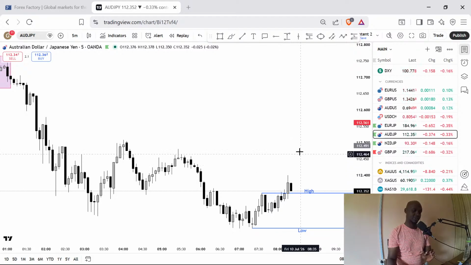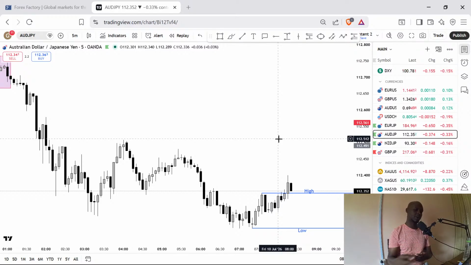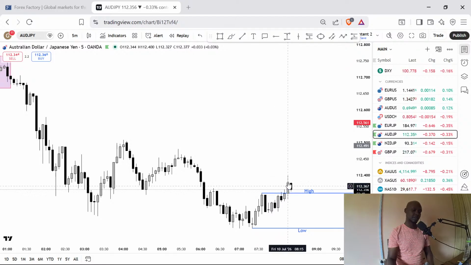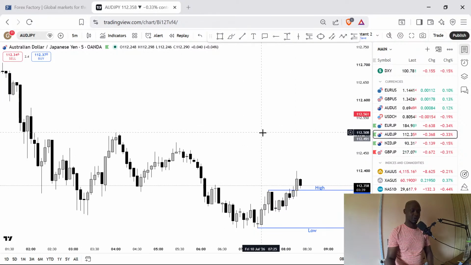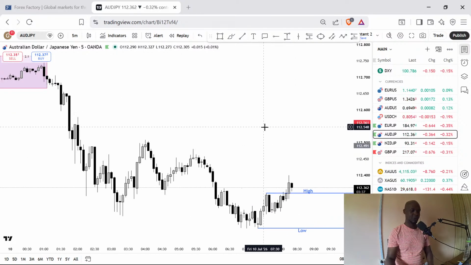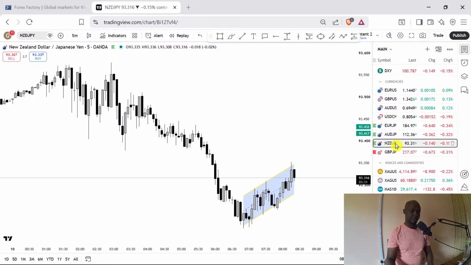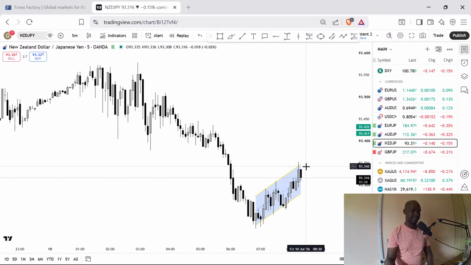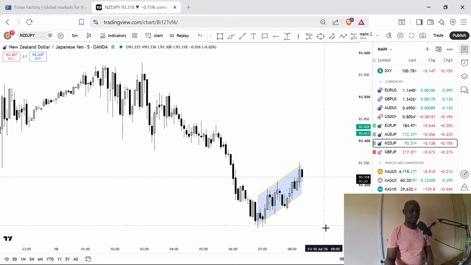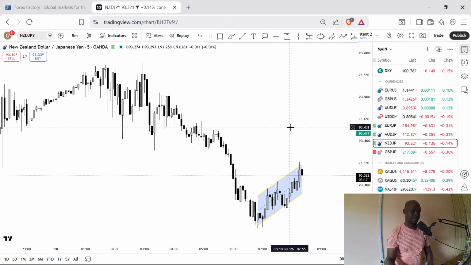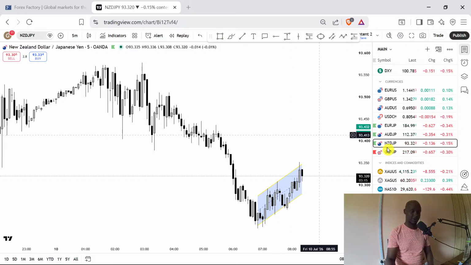Normally I'd like to see two strong candles, so in case I'm looking for an uptrend, once we break the high, I'm looking for strong candles. Now you can see here we've broken the high, but not with a lot of conviction from the buyers, so we still have to wait for confirmation of momentum. And I think this will also apply with New Zealand JPY. I already said I'm not looking for longs immediately. I'll wait first of all to see if we can continue pushing lower, take out this low, then get some sort of exhaustion in the selling pressure to see if I can take longs.